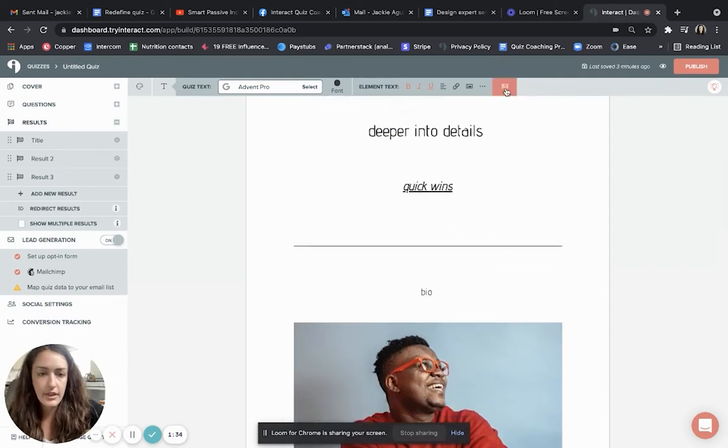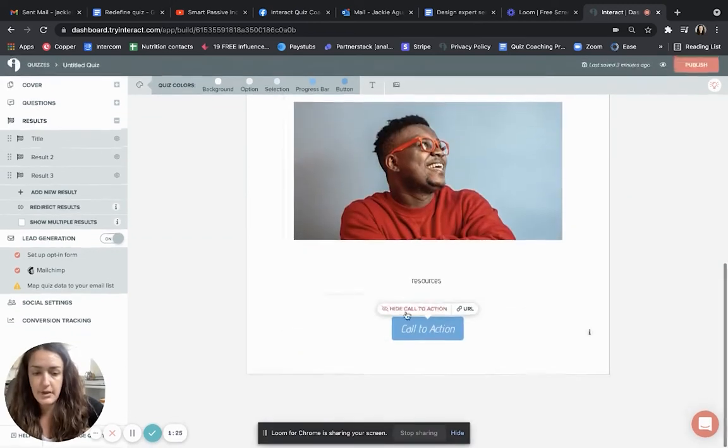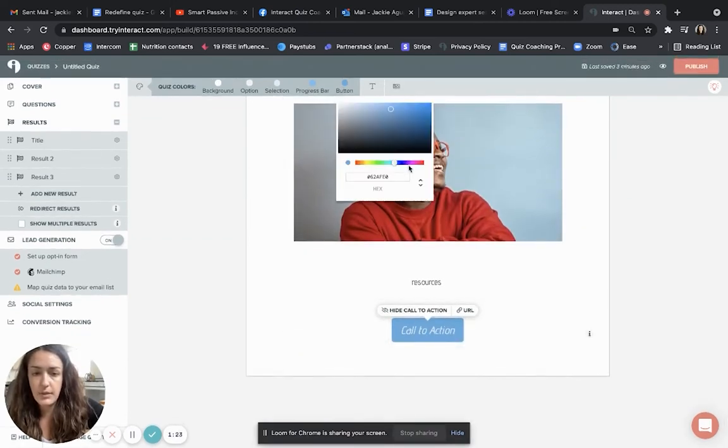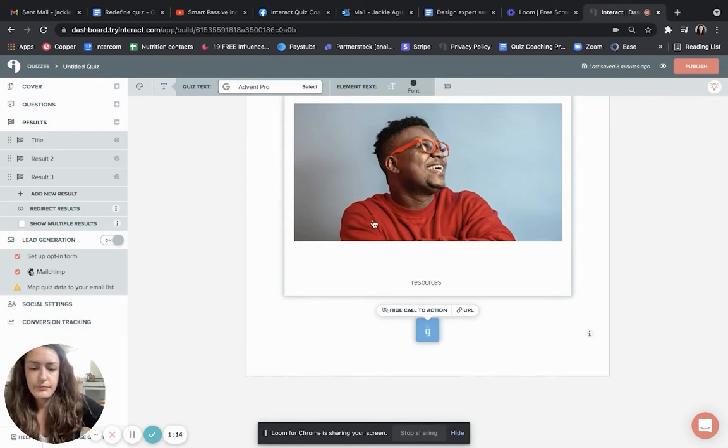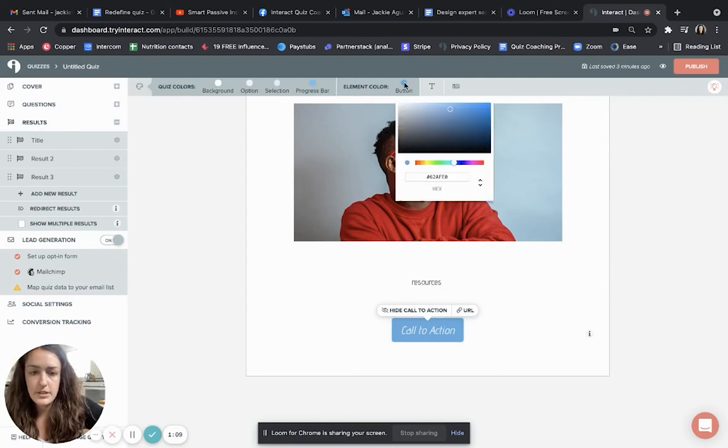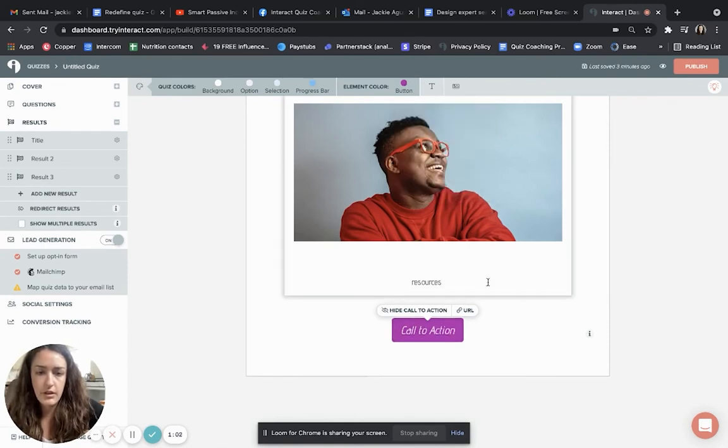And then I think here, yep. So this was all in the format text box here. If you want to change up colors, like this bottom button, you would do that up here. Why didn't that work? Go here, button, I want pink. There we go. So you just have to actually click in on here.